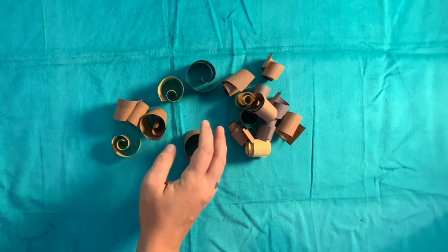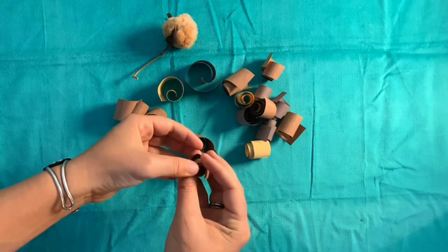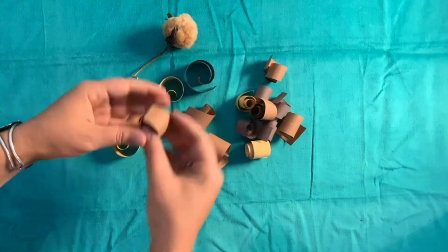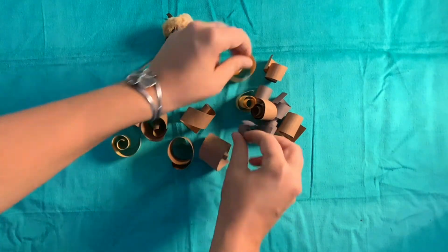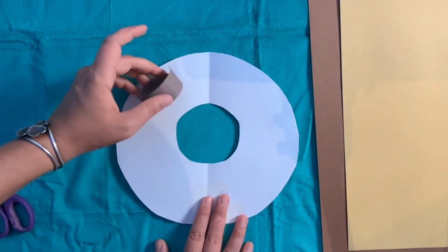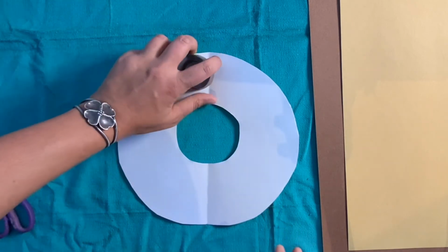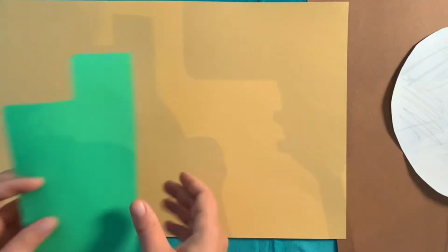Now remember, we're using this as inspiration. So it's not going to look exactly the same because we're using paper, but it'll look pretty fun when we assemble them on the wreath. Okay, here is where we're going to add our cotton all the way around the wreath. And then we're going to practice our leaf shapes.